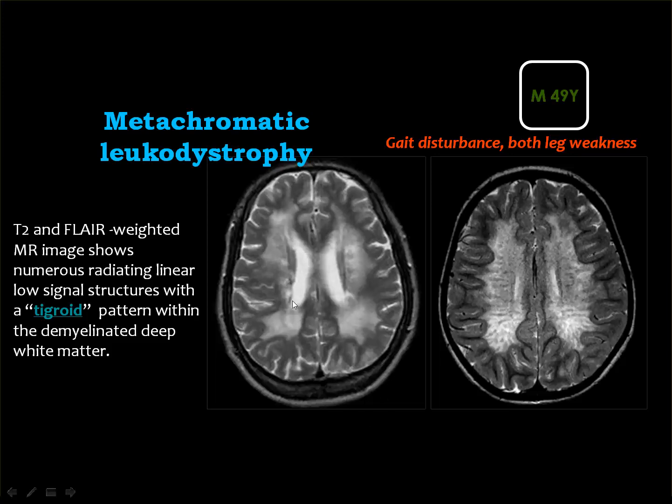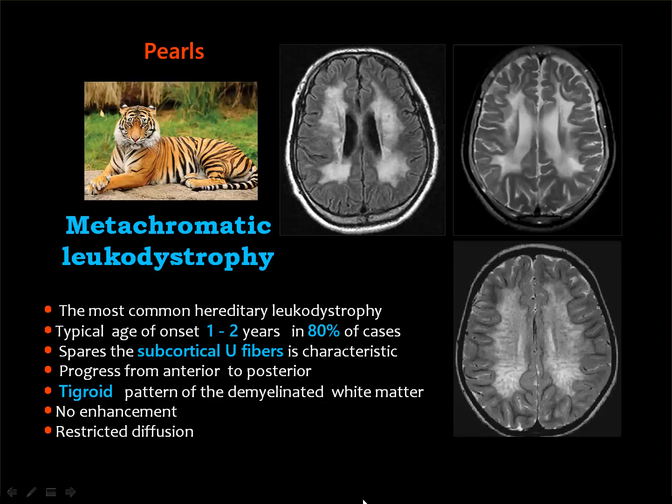Also, a prominent feature of metachromatic leukodystrophy is what is known as the tigeroid pattern. The tigeroid pattern means that there are striations of low signal intensity, similar to the skin of the tiger, in the white matter. And these striations in the white matter represent the myelinated white matter. The myelinated white matter will be black, while the unmyelinated white matter will be bright. Then you see striations, and this is considered one of the pathognomonic features.